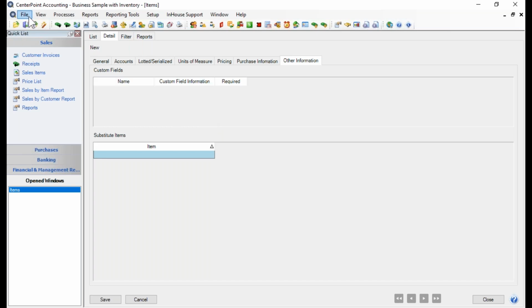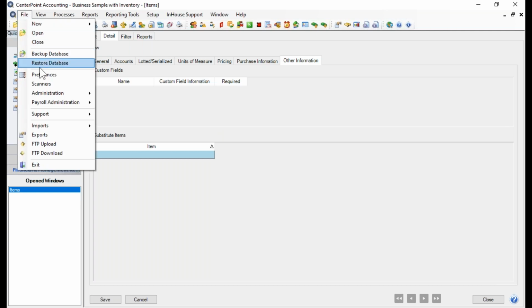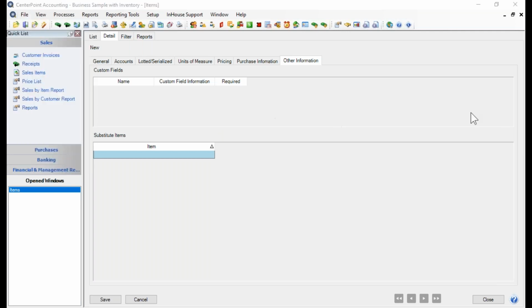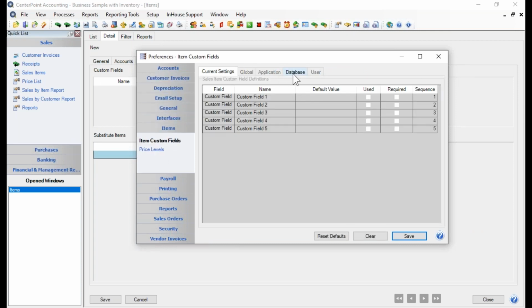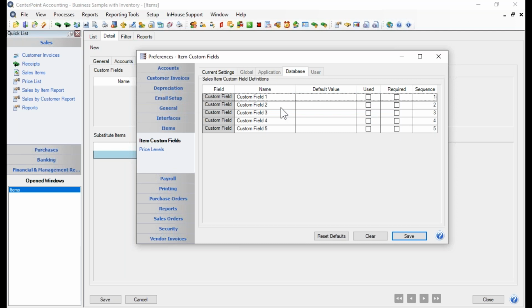To set up those custom fields, you would go to File and Preferences, and once again, I'll bring that over to this screen and choose Items, and then Item Custom Fields. And you can see here on the Database tab where you can go ahead and set up to 5 custom fields for an inventory item, and then tell the system whether they're used and whether they're required. Otherwise, that custom field screen will be blank.